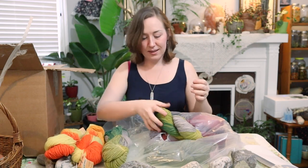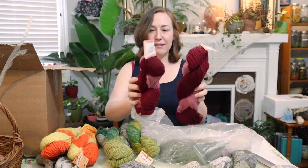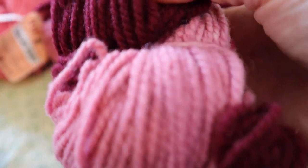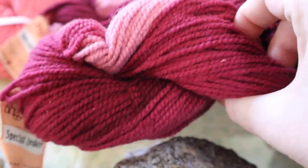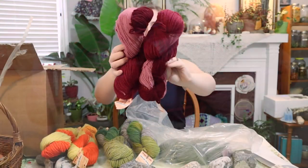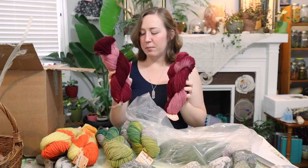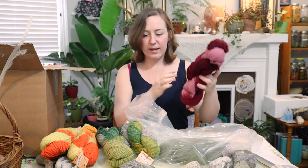I don't know what we'll do with it yet, but you have to leave comments — leave a suggestion of what you think I should do with these yarn colors. This one's called Cranberry Delight. Totally delightful. It's funky — it's pink and maroon. It's got obviously some cranberry colors, some really dark, maybe pomegranate — some pink and purple and maroon vibes. I feel like this could be a fancier thing because of that dark cranberry color.